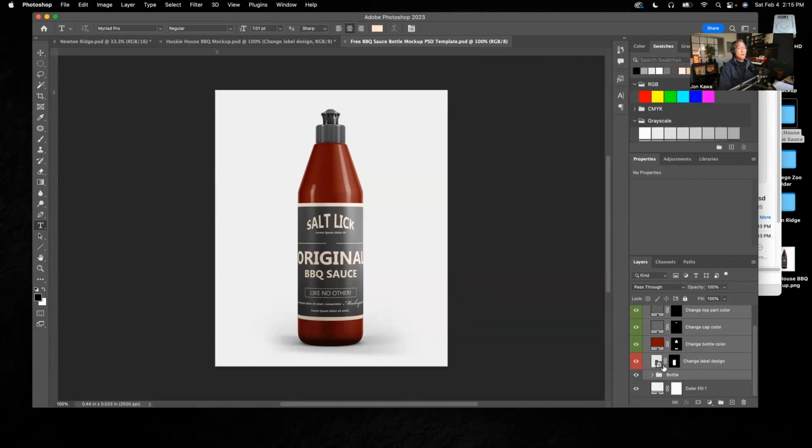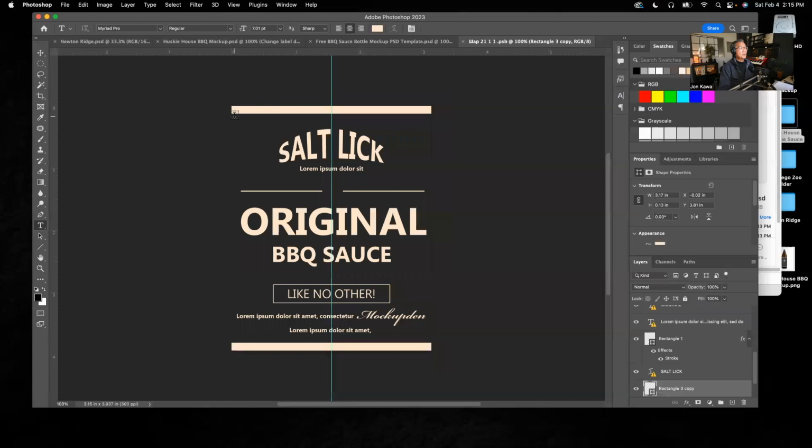What you're going to look for is the thumbnail that has this little smart object icon here, this little gray thing right here. That indicates that that is the layer, or the file, that you can change the graphics in. So if I double click on this little icon right here, you can see that this is the file, and you notice it came out as a separate tab.